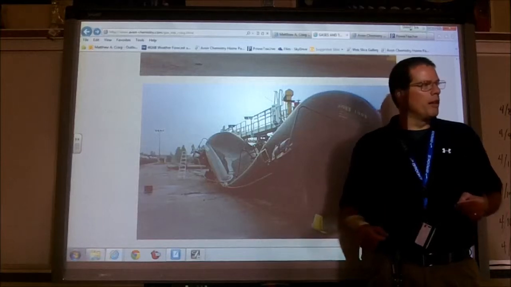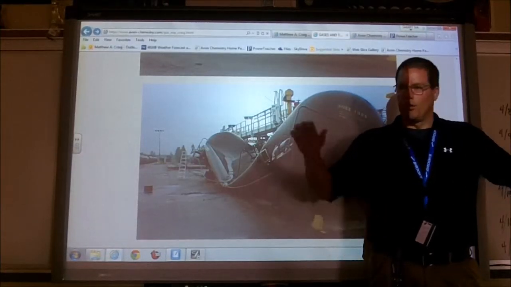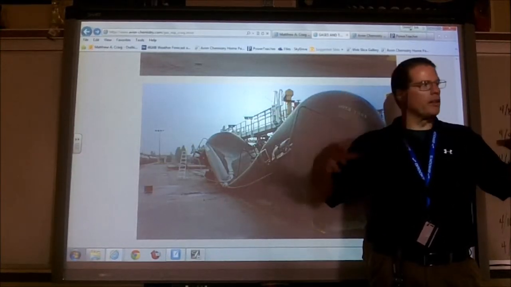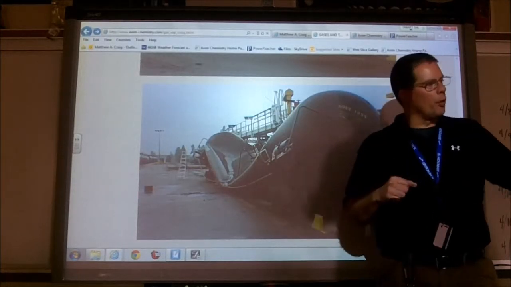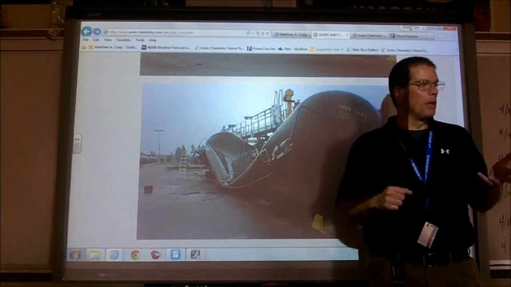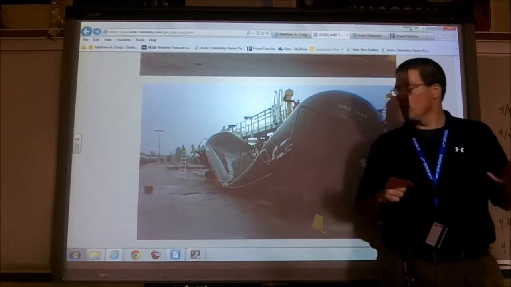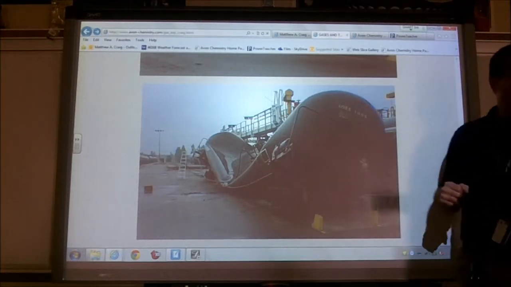Why do you think they would do that? Yeah, so that the pressure inside and out, theoretically, would be equalized. Well, as you're opening the windows and a tornado comes through, it's not going to matter if you're opening windows. That building's going to be trashed. So I always love that.